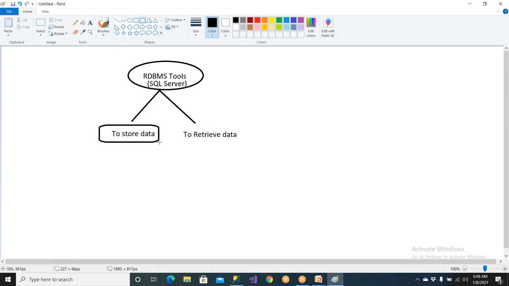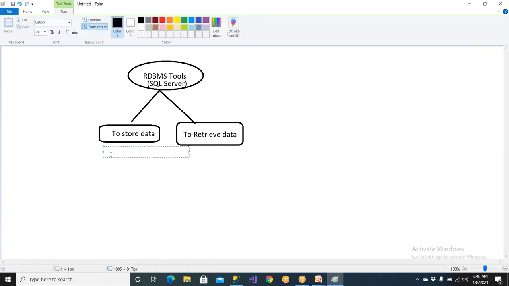To store data, we were talking about a lot of concepts. What is the need for RDBMS, then data types, and lots of other concepts. As part of store data, we discussed the first concept, why a database management system. Then we spoke about database architecture, then data types, and then integrity with the primary key.